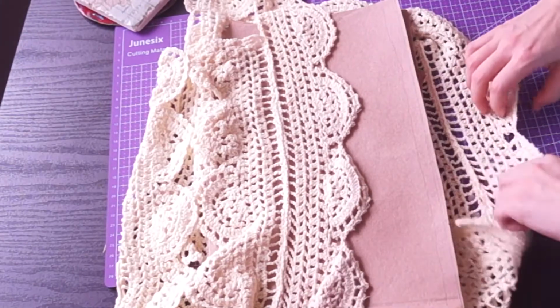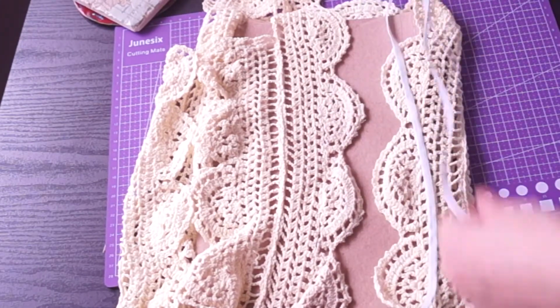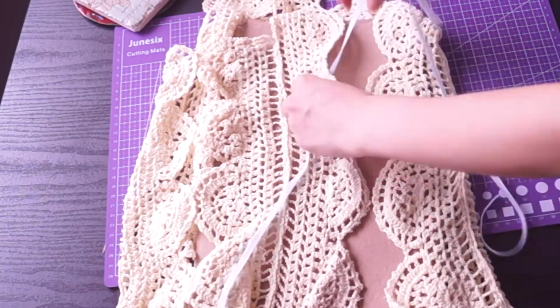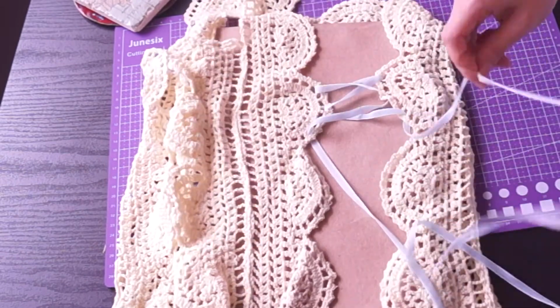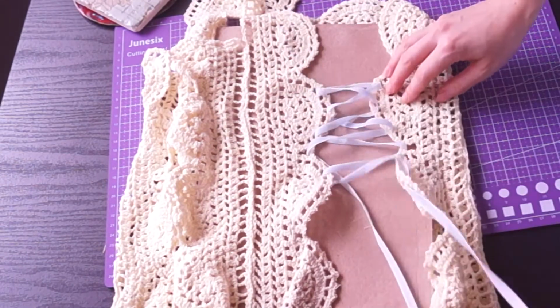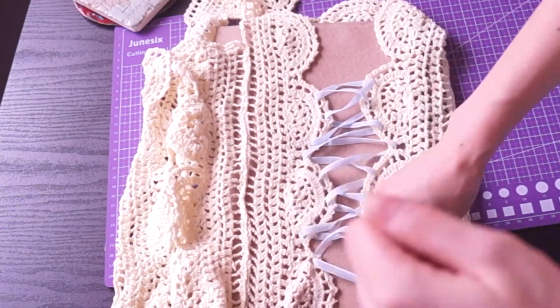There are many holes on a crochet, so you don't really need to punch holes or do eyelets. You just need to have a piece of ribbon and just run it through. But you do want to make sure that the laces are running through evenly so it doesn't end up looking very messy. So that's our second top done. Let's see the final result.